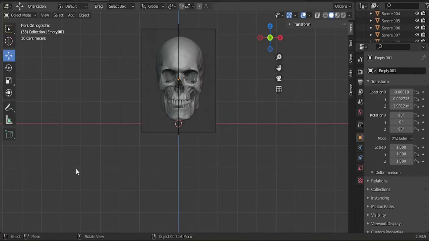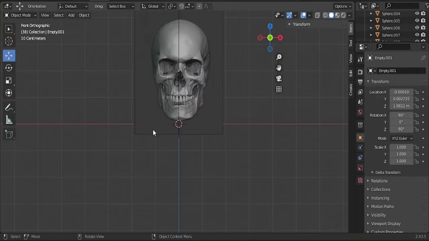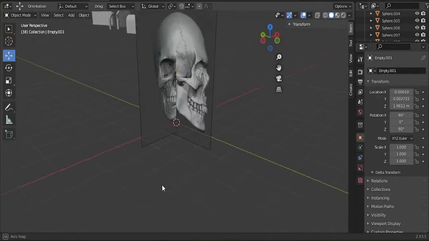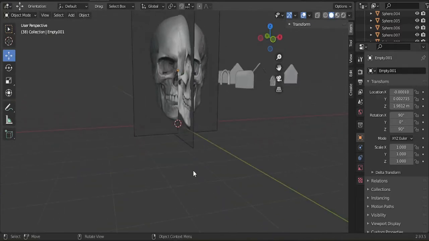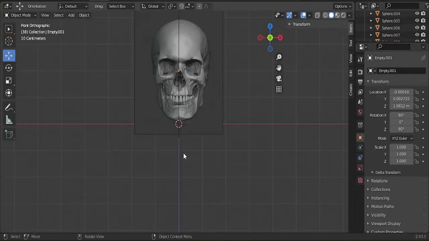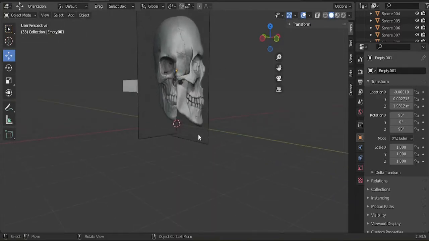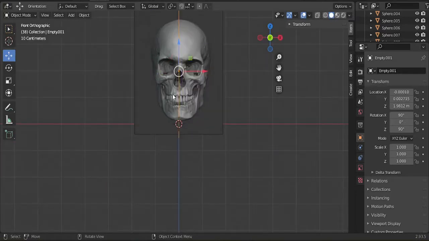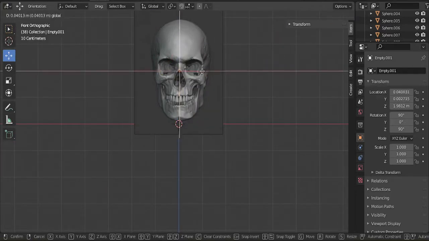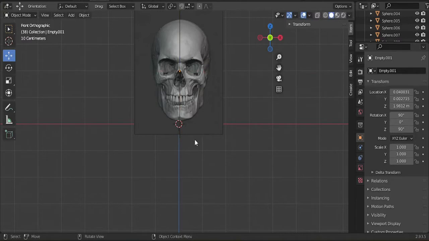Today I'm going to be making the altar for the chapel itself. As you can see on the screen, I have a couple of reference images of a human skull. This is going to be essentially just decoration for the front of the altar. So I thought I'd do that part first because that's going to take the longest.